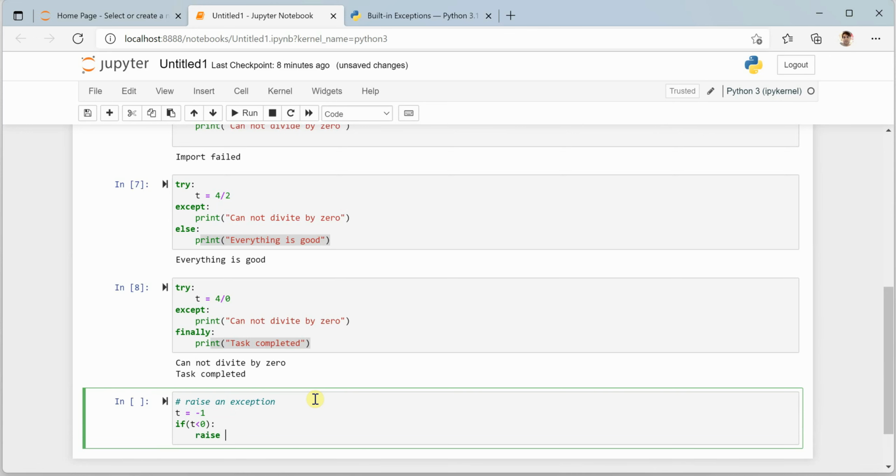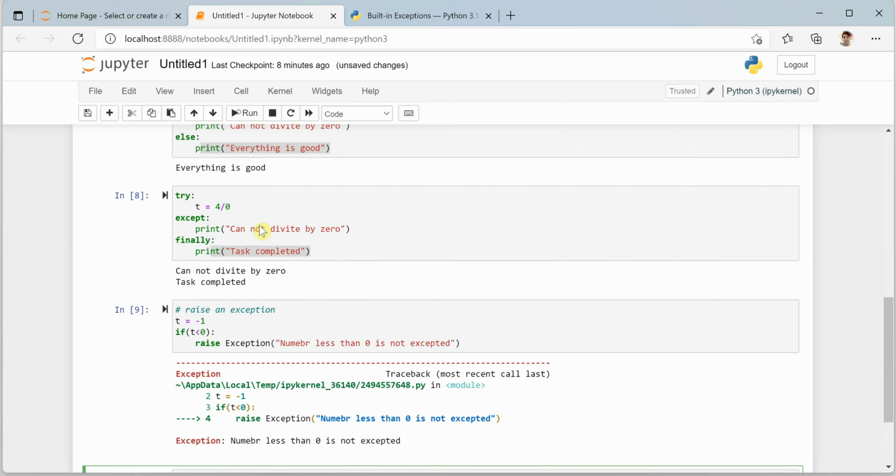Raise is the keyword, raise Exception. We can provide some message, number less than 0 is not accepted. Okay, let's see how it works now.